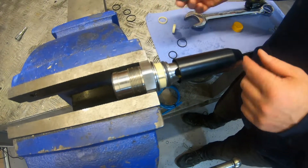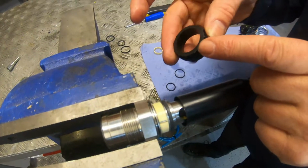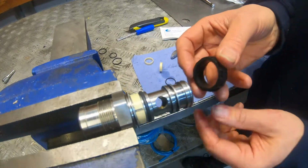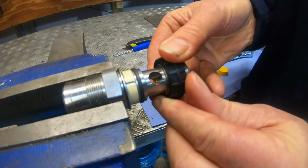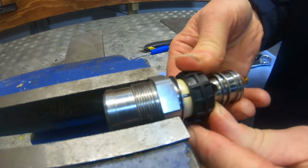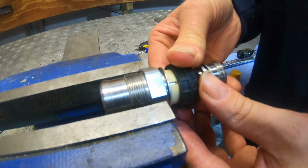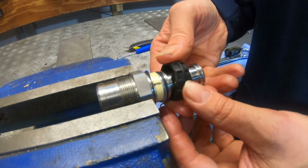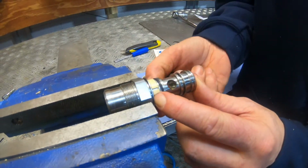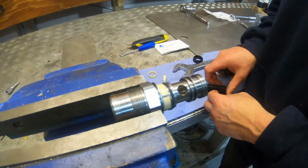Okay, and now we've got the bushing tool, and if you look, it's got a chamfered edge on the inside, so you don't want to be using the square side, use the chamfered side. You can pull this off and just push this on, and just make sure that it's square and seated. Which it is. Okay, so now it's simply a case of doing the same with the opposite side.